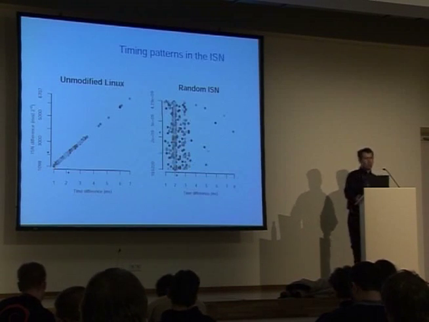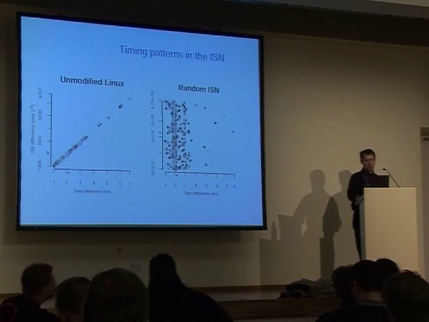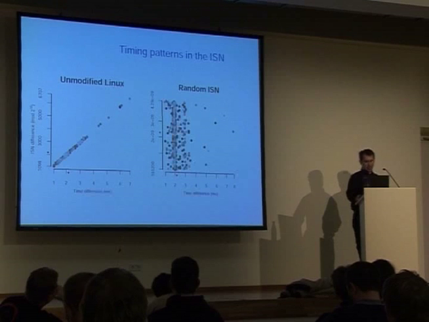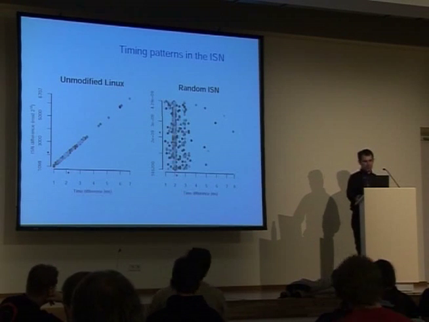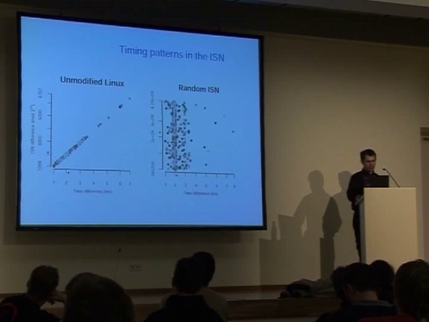So you'll remember this graph from before. This is where I showed that Linux uses time information when it's generating initial sequence numbers. And also I pointed out that if you look up from the packet sent with 3 milliseconds different, you'll get to 3,000, and that corresponds to microseconds.